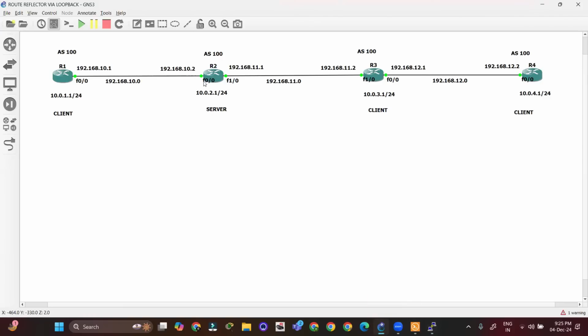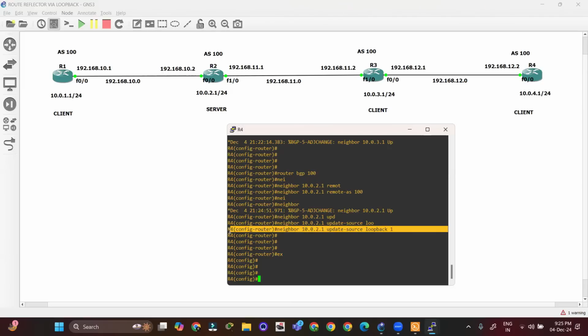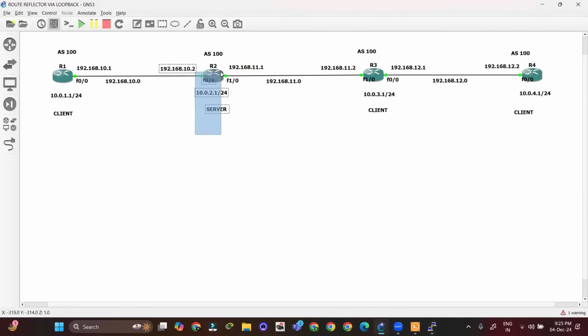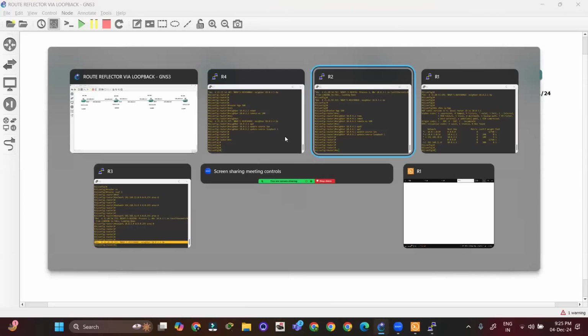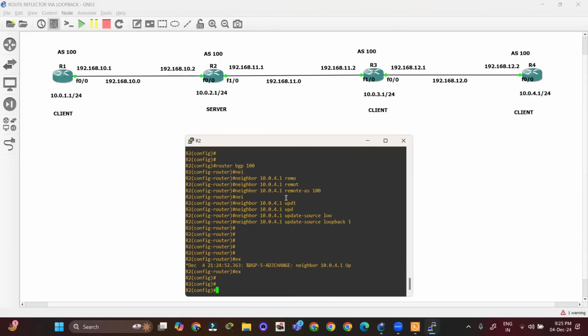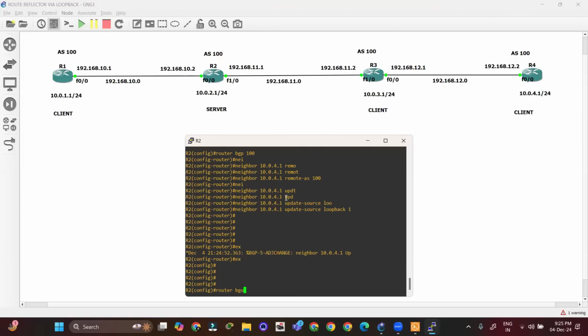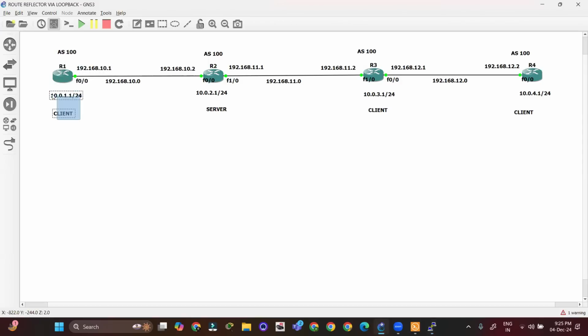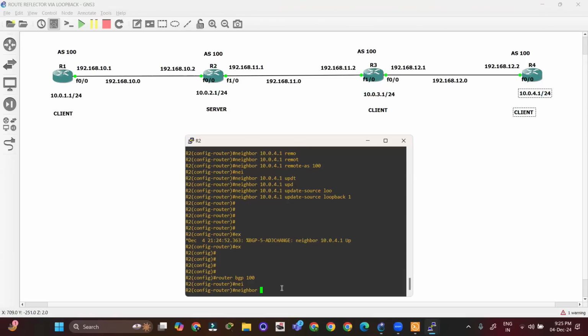Okay, dear, now the adjacencies will be up with the loopback IP addresses. Between loopback and loopback, if we want to create the neighborship, then we have to provide this information, that this is via loopback 1. Okay, now we have just created the neighborship between them all. Let's go to the server now and advertise the networks. So router BGP 100. Okay, neighbor, we have three neighbors: 10.0.1.1, 3.1 and 4.1. Let's mention all of these.